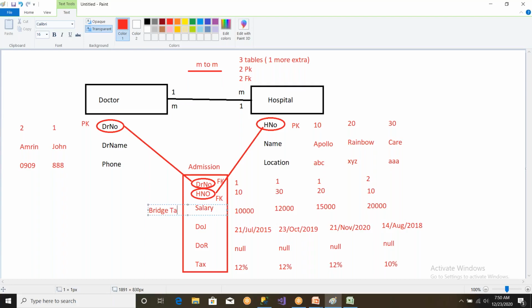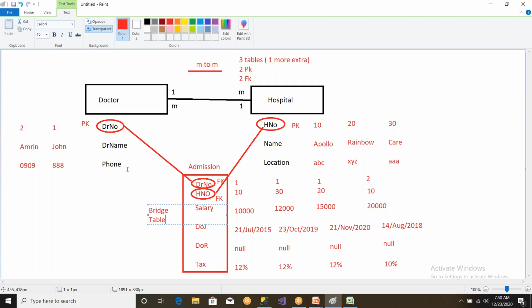People will be saying this is what is called a bridge table. Bridge table will be there whenever there is a many to many relationship. Clear? Without a bridge table, without the third table, you cannot handle many to many relationship.